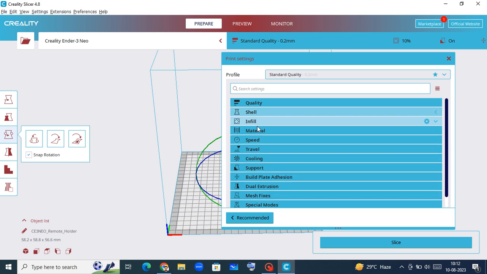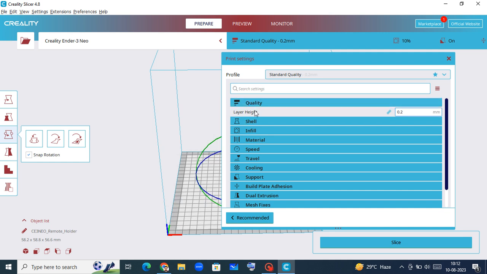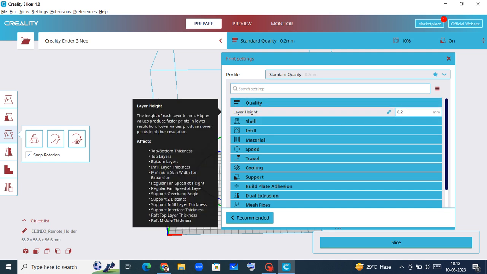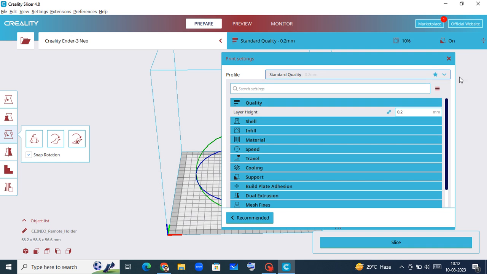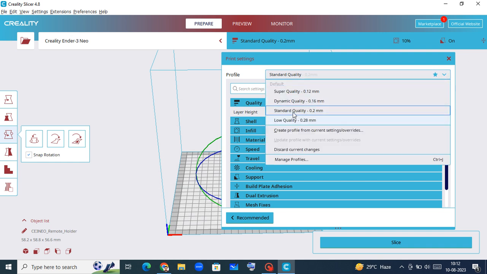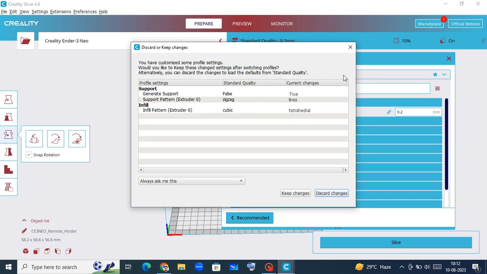So click on quality, so it is already selected as 0.2 mm, layer height is 0.2 mm, you can select it to 0.3, 0.4. That will decide the quality of your 3D printed model. So different profiles are already saved. If you are using it for the first time, you may not have this profile saved like this. You can create your custom profiles.